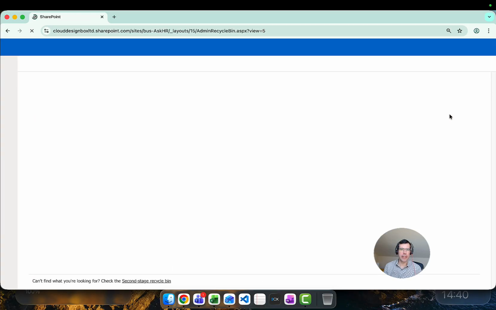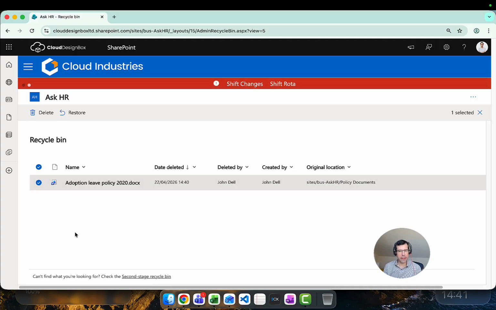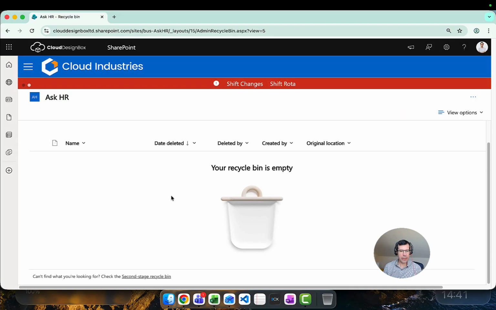If I click on that and go to the Recycle bin page, I can see my document is inside this library. Now it's in the recycle bin for 93 days in total. It might just be in this recycle bin, but of course there is a delete button in this recycle bin. So what happens if somebody, maybe not yourself, deletes it from the recycle bin itself? Well, actually then at that point, if I just delete this document from the recycle bin, it will actually go into this second stage recycle bin.